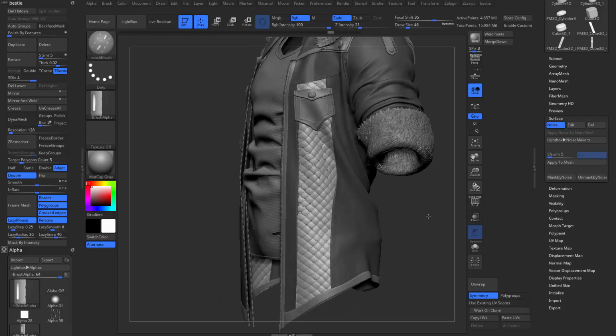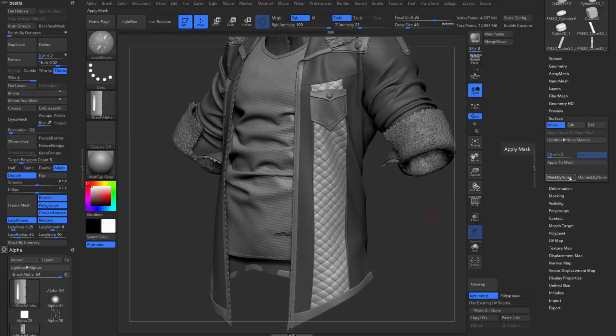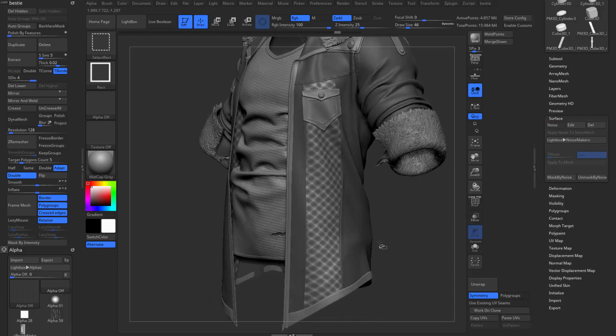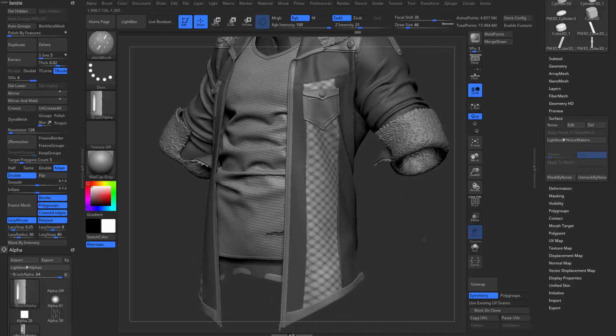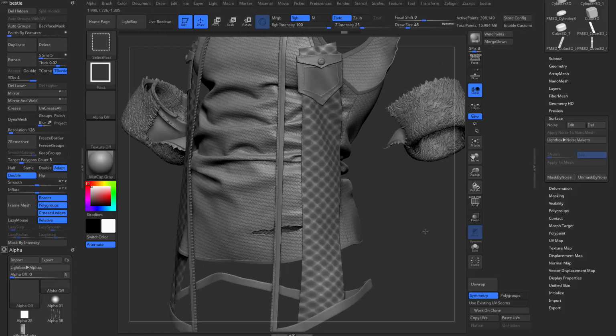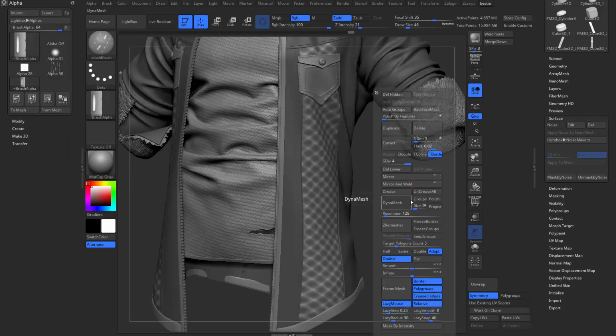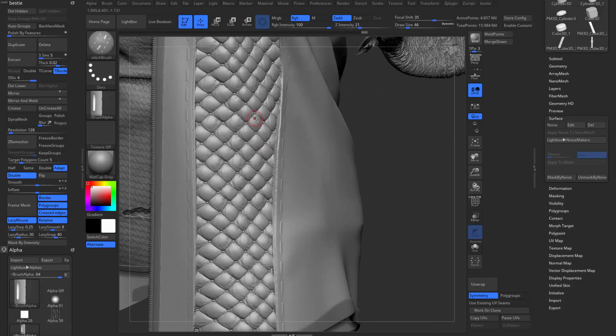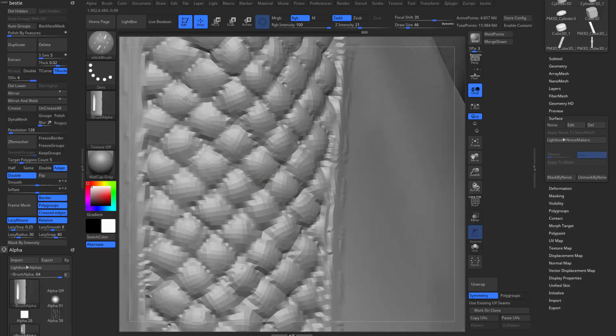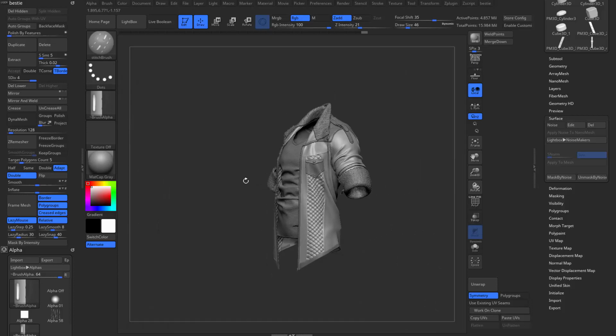That's actually not good. I'm gonna go mask by noise, right? Control Shift, click on it, Control I to invert it, and Control Shift to go back. You know what? I want to dip those guys in, so let's just do this. And then I'm gonna go for inflate inwards, this direction. Right. Cool. We create the mask. Now you can see we have some really cool detail being populated on the surface. Alright.